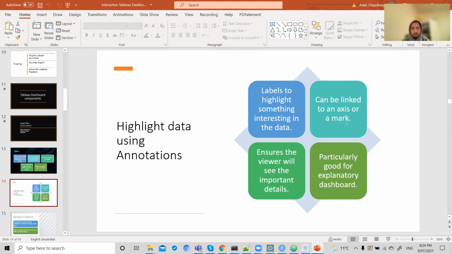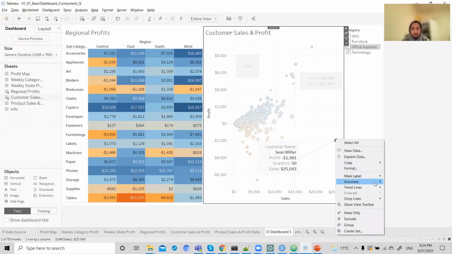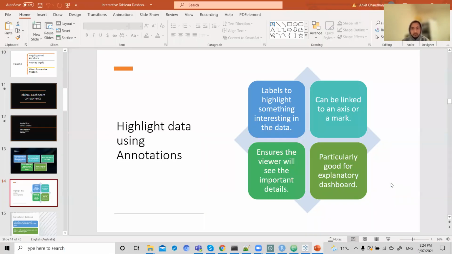An annotation can be a mark, point, or area, so three types. It ensures the viewer can see all the important details, particularly good for an explanatory dashboard.